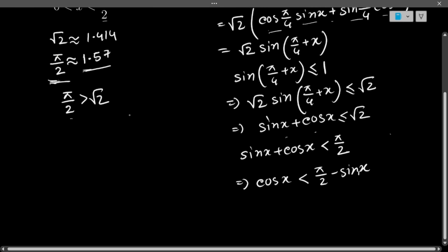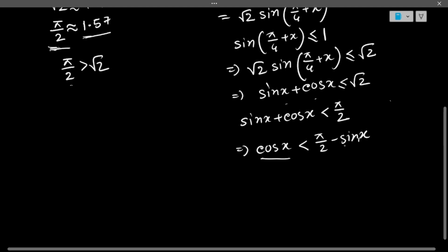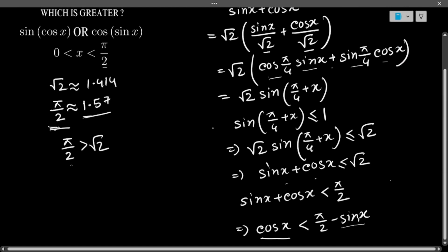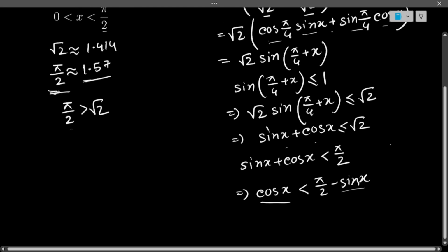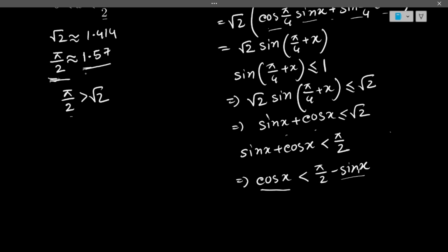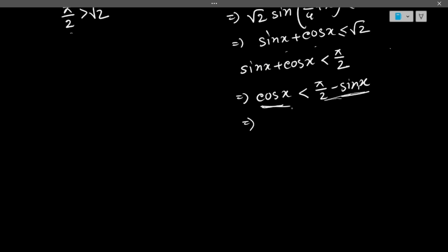Now we can write this as an angle, and the same case is for sin x. The maximum value of sin x is 1, so it is less than pi by 2, and the minimum value is greater than 0, the same case. So pi by 2 minus sin x will also be between 0 and pi by 2. So this is the concept. Now we can hold these as acute angles.